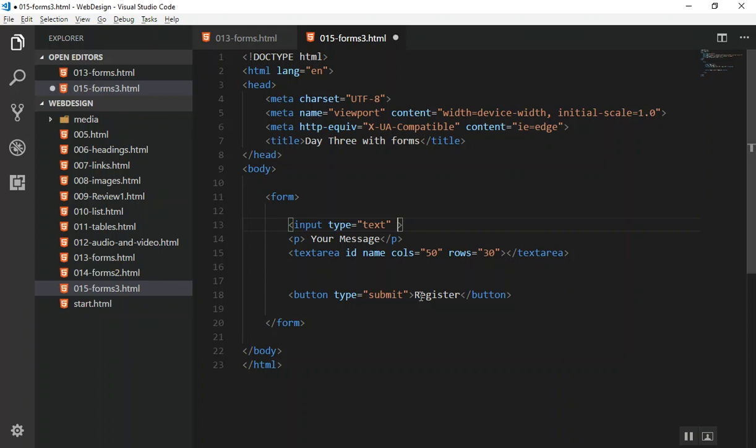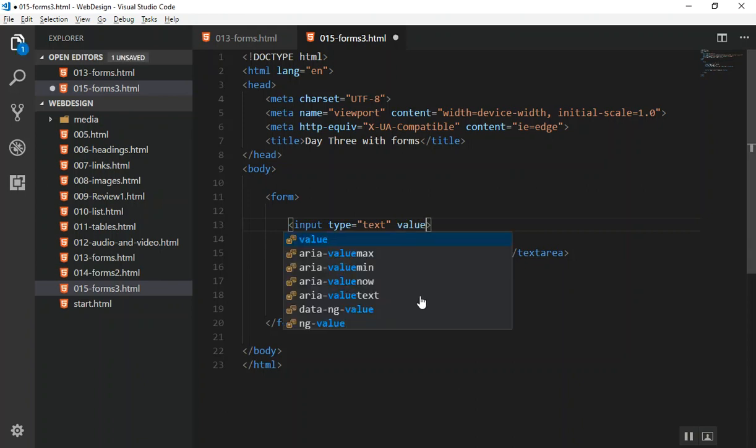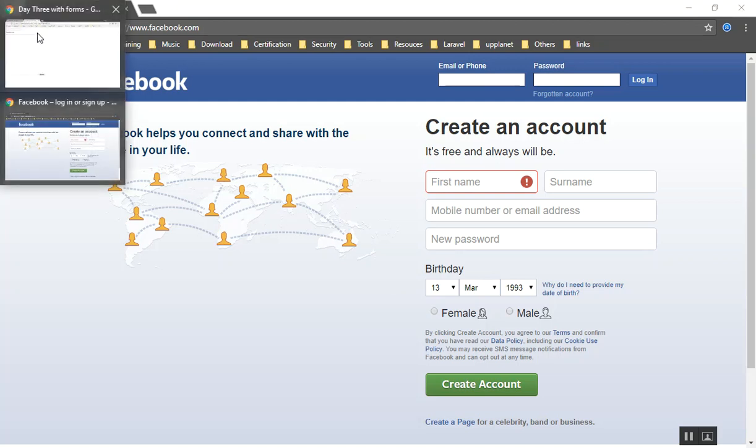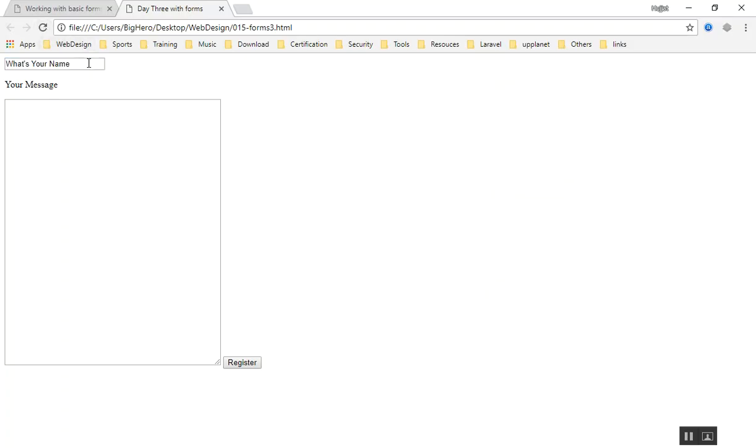If you come here for the input and give a value equal to what is your name, come to my browser, refresh the page. Here is what is your name. But if I click on this and start typing, it will not disappear. It will continue unless you clean it and start typing.